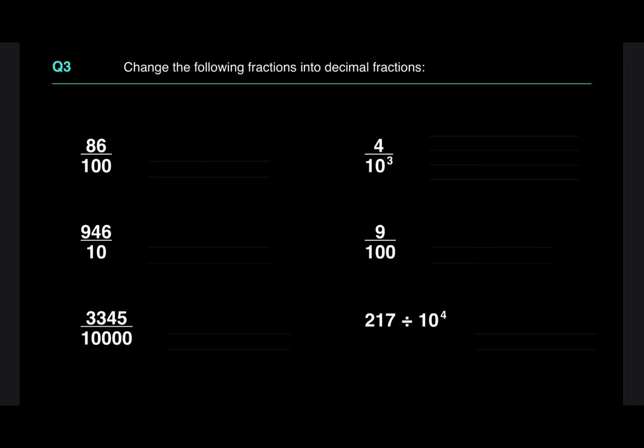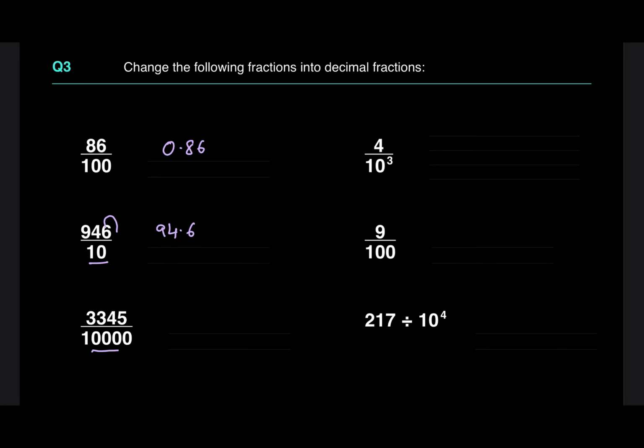So now what do we have to see? How many number of zeros in the denominator? 2 zeros. So jump twice from the decimal point. If there is no decimal point, jump after the number. Okay, twice. 1, 2. The point will be here. So it will be 0.86. How many jumps over here? 1 0. 1 jump from here.